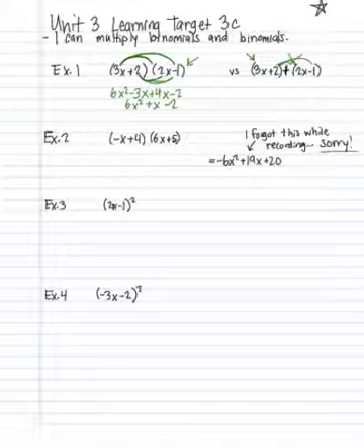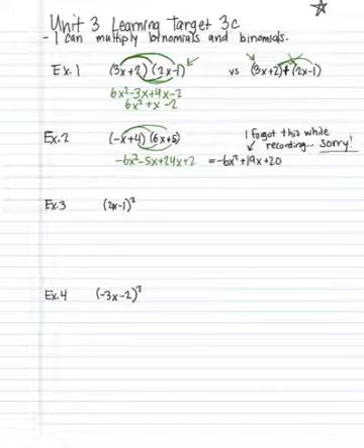Look at example 2. Again, distribute negative x to each piece, and then we're going to distribute 4 to each piece. So negative x and 6x, when you multiply those, you're going to get negative 6x squared. Then we're going to distribute the x to the 5. Negative x times 5 is negative 5x. 4 distributed to 6x gives me 24x. 4 distributed to 5 gives me 20. Again, you're just taking each piece in the first parentheses and distributing to each piece in the second parentheses.